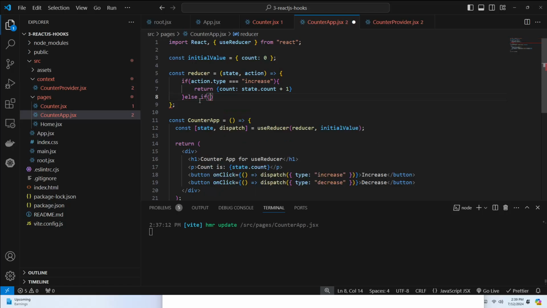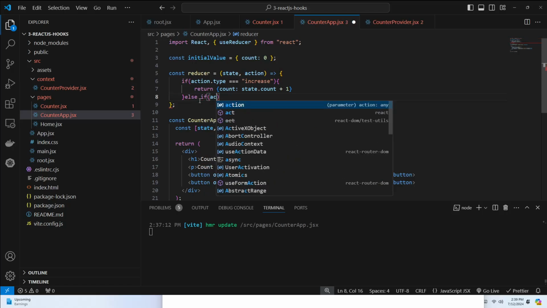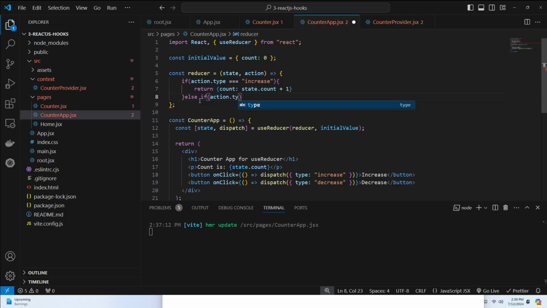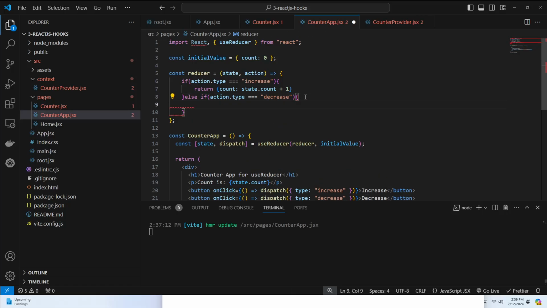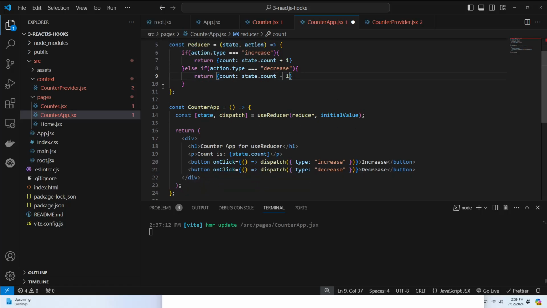And same thing: action dot type equal to decrease. It must match this one, decrease, fine. And then you write the same here, with minus. So that's it.